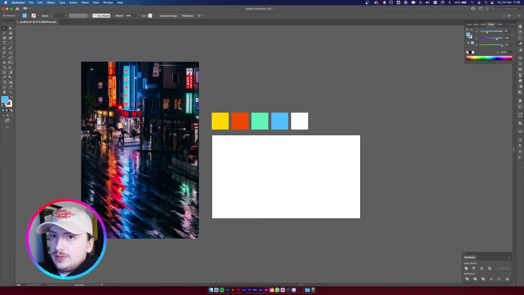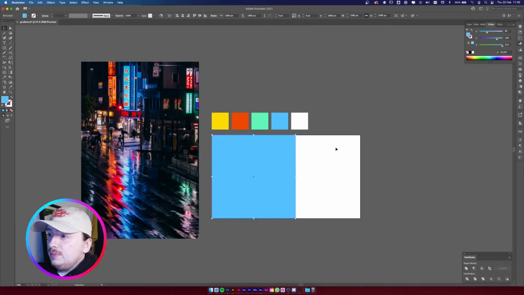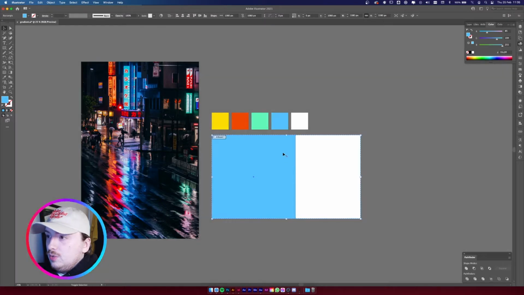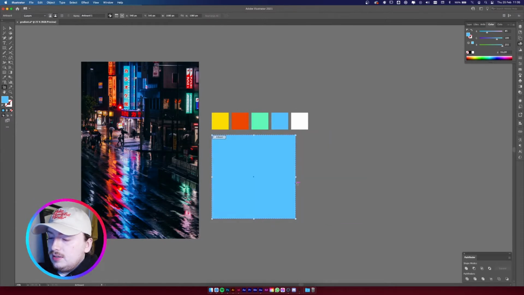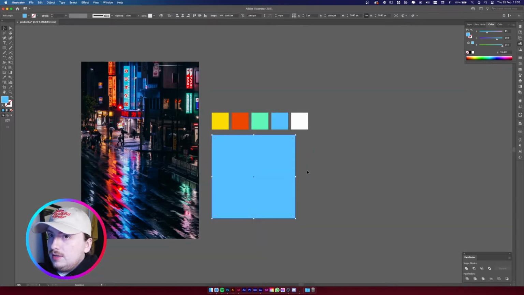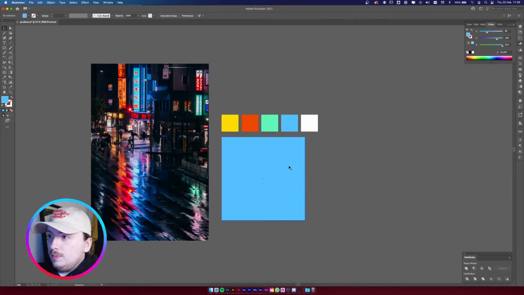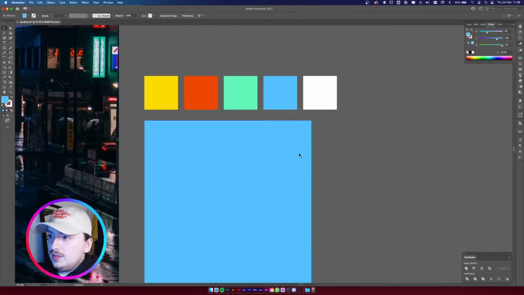Then we're just going to get another box and do a square again like we did before, so hold shift and drag. I'm going to make this artboard the same size as this square, so whilst this square is clicked on, highlighted, I'm going to click Shift and O, which will open our artboard tool. And then I'm just going to drag until it snaps into place there. Then hit V, and that puts you back to your selection tool. So now we've got a box on an artboard exactly the same size.